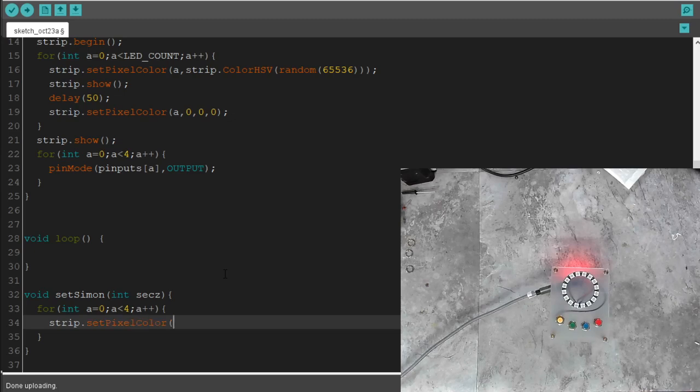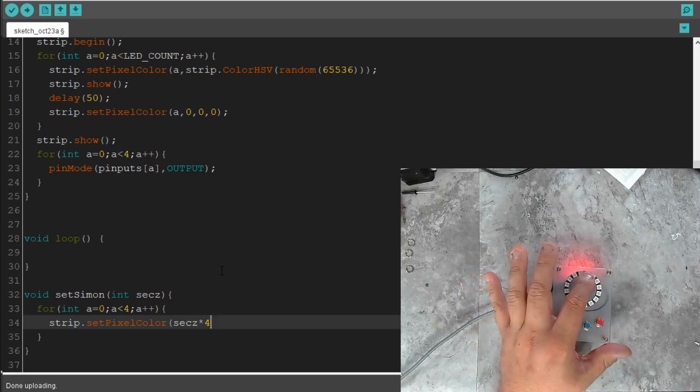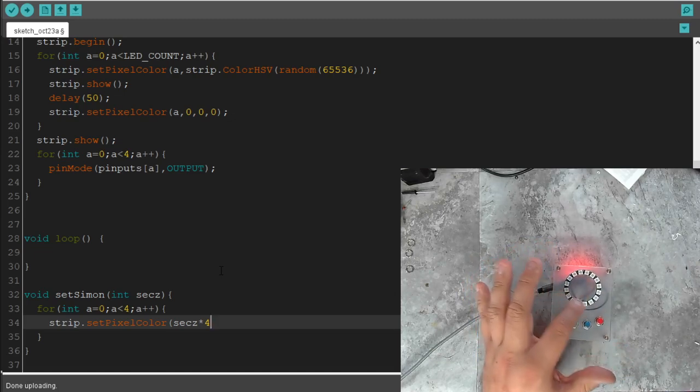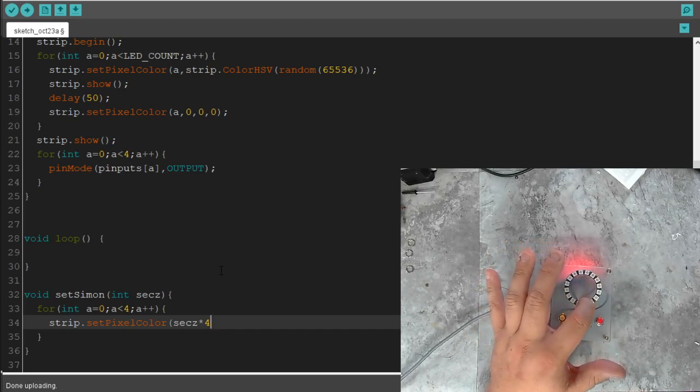Let's do the sections, the segs times 4, right? Because 0 times 4 would be this area. 1 times 4 would be this area. 2 times 4 would be here, right? It started at 8. So 0, 1, 2, 3, right? And then 4, 5, 6, 7. Then 8, 9, 10, 11, 12, 13, 14, 15.